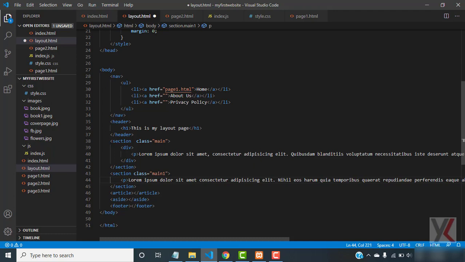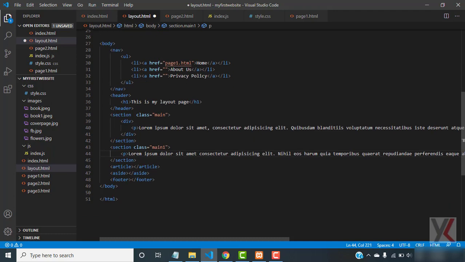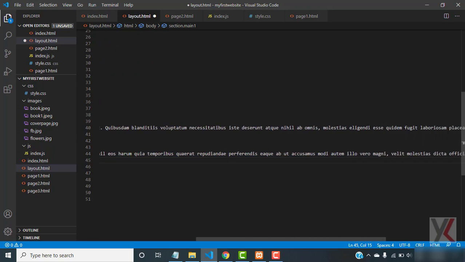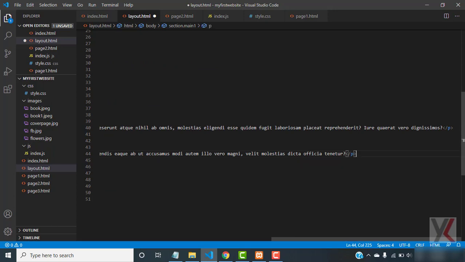These sections are used when we are targeting something. We have to style a particular section, so we can keep that element in that particular section and target it. There can also be multiple paragraphs over here.